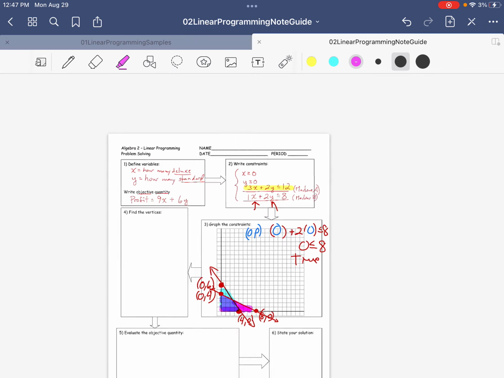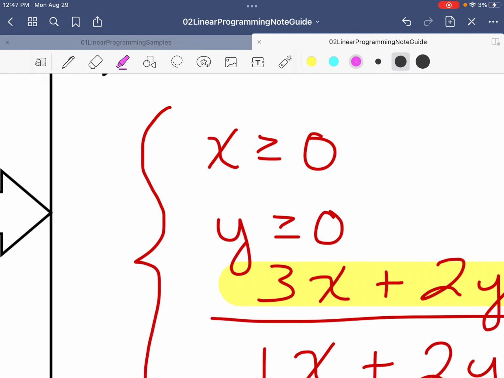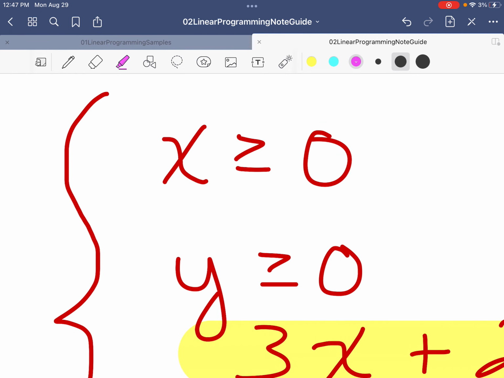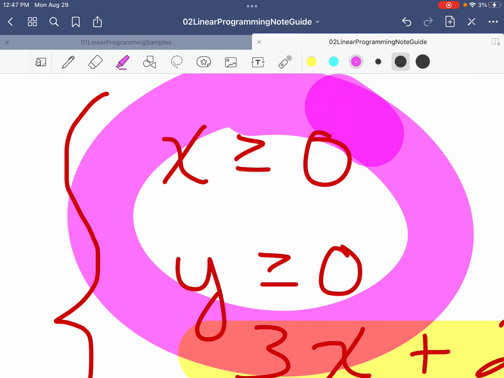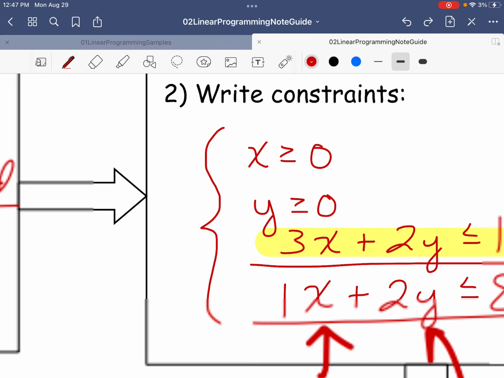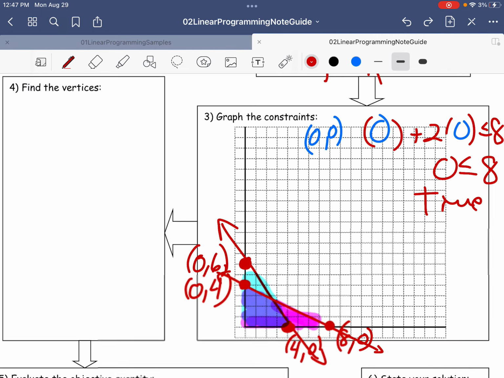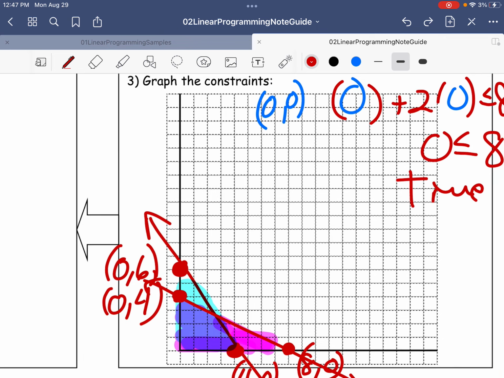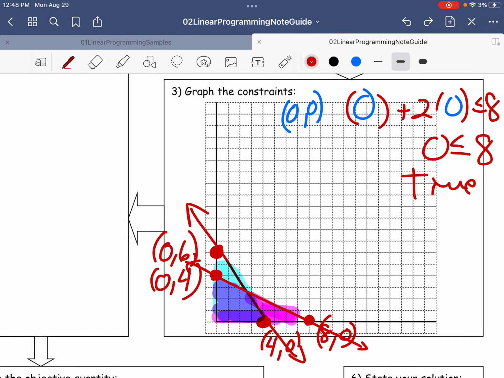Now, you might say you didn't do anything with your first two constraints. You didn't shade those. Well, actually I did, because if x and y have to be greater than 0, that just means that I'm only going to be using positive numbers. This entire graph is using the positive numbers. So yes, we did already graph that because we're only using this corner of our graph.